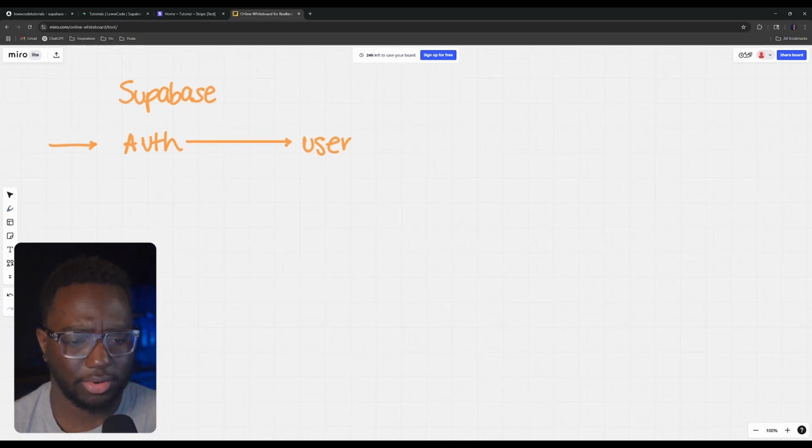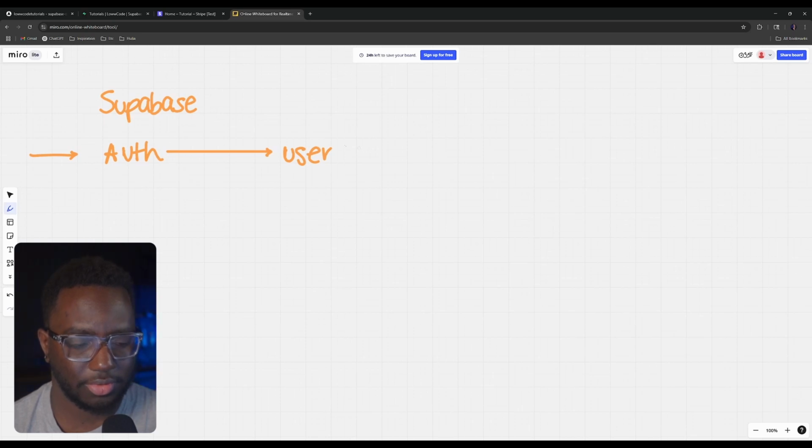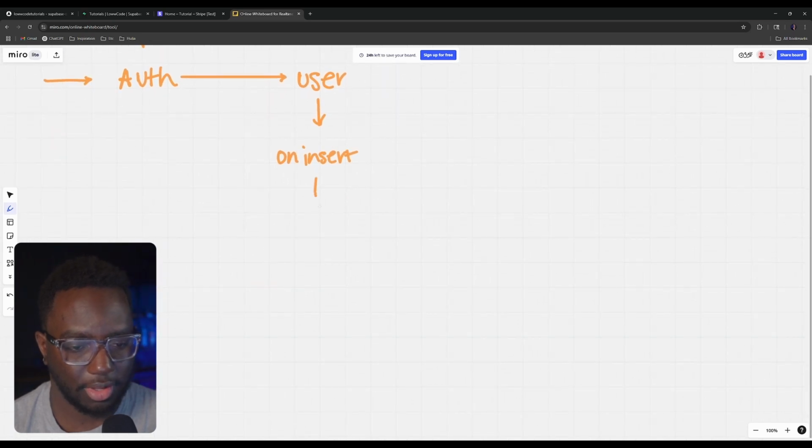So I don't know how I really want to draw this, but let's go on insert, something like that. On insert, we then want to run an edge function.